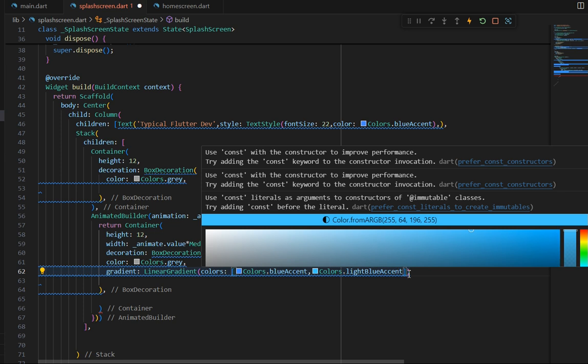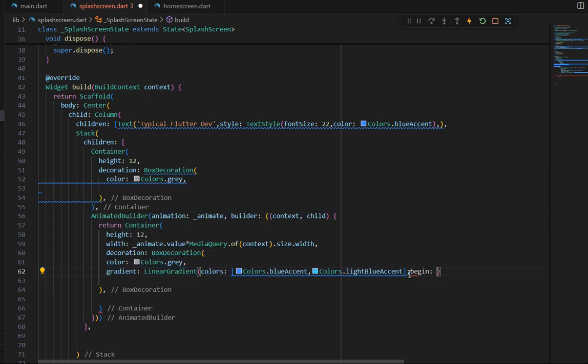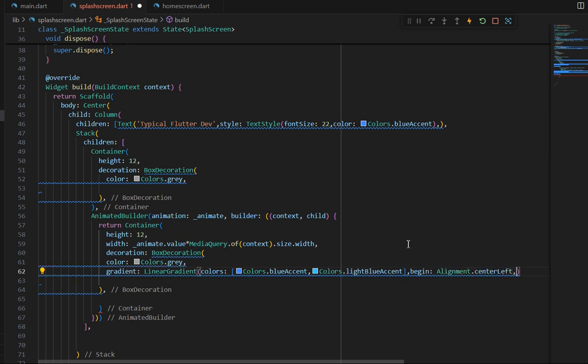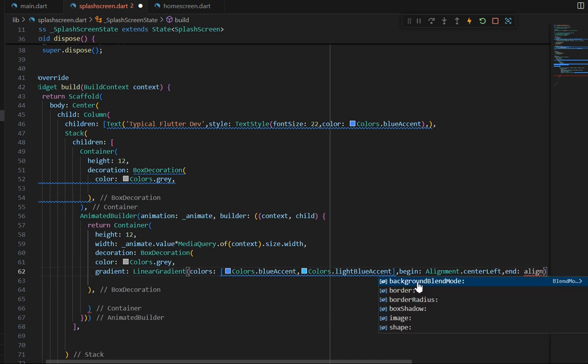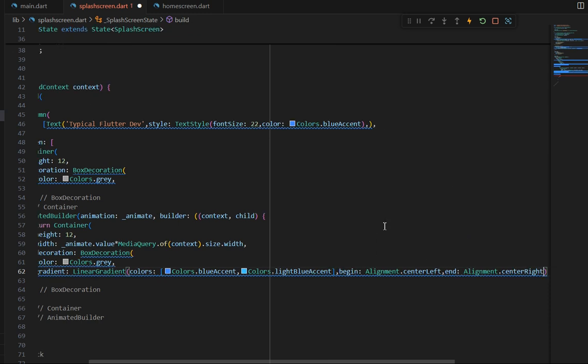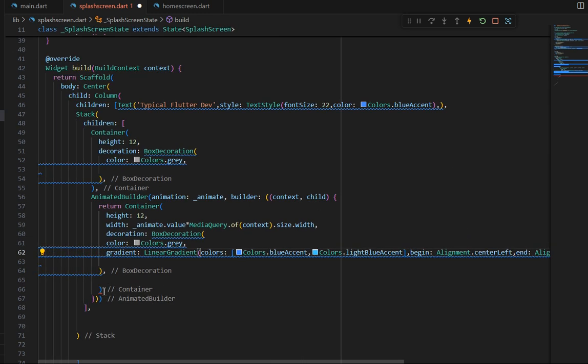So now the gradient is done. We have to say where it begins. So it begins in the center left, and it ends in the center right. So I think this is done for now.